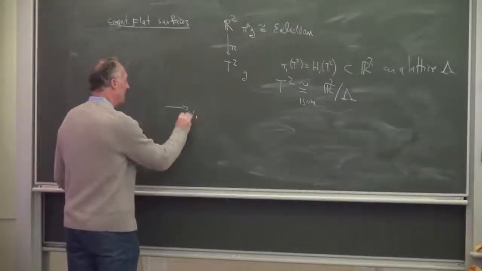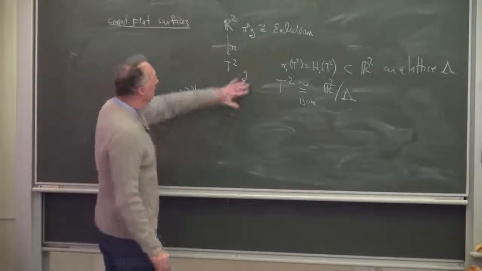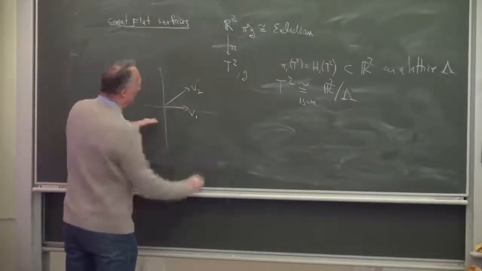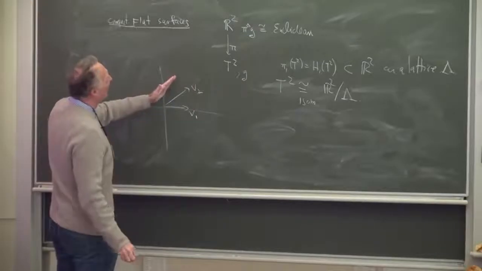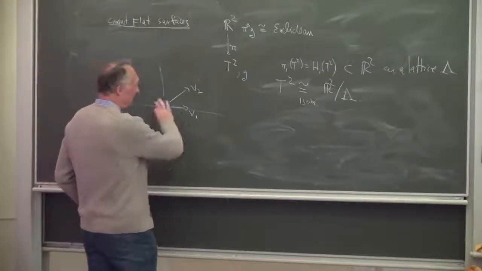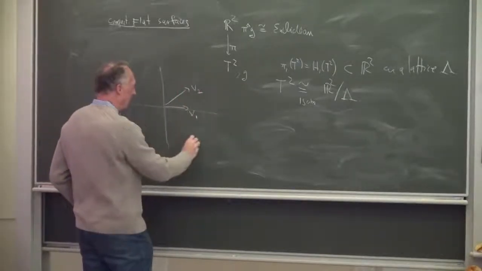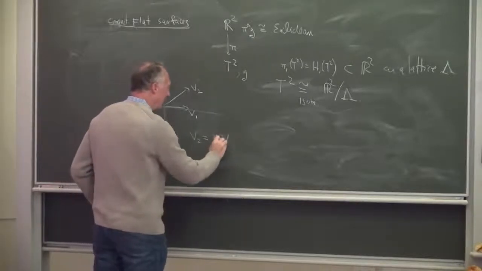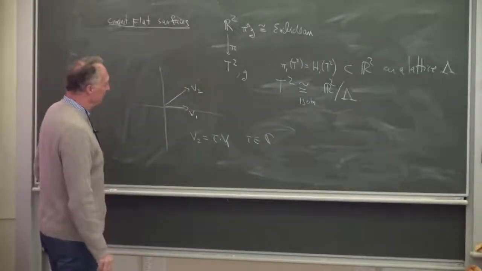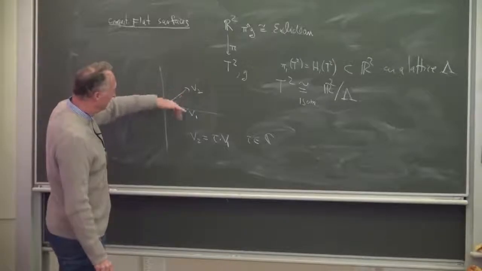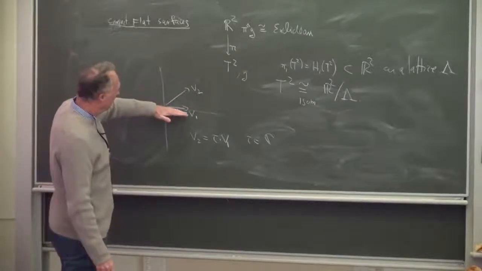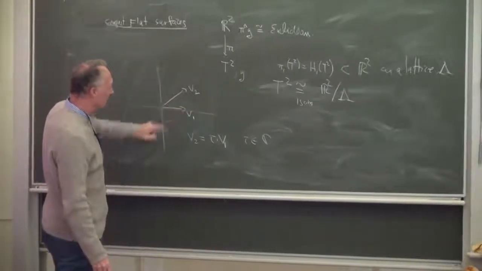Well, the standard theory tells you, so this lattice has a basis V1 and V2, and let's make our manifolds oriented. And if I do that, then in the plane, there'll be a counterclockwise rotation from V1 to V2. That's the orientation convention. And so if I use complex coordinates on this R2, I can write V2 as tau times V1, tau in the complex numbers. Of course, it's just the complex number whose absolute value is the ratio of the length of V2 to the length of V1, and its argument is the angle between V1 and V2.